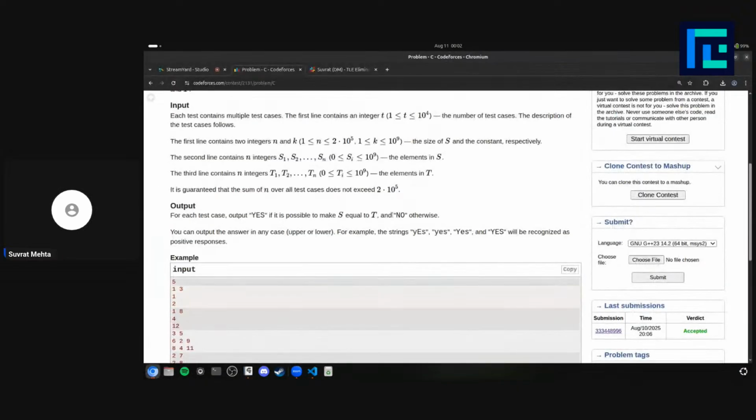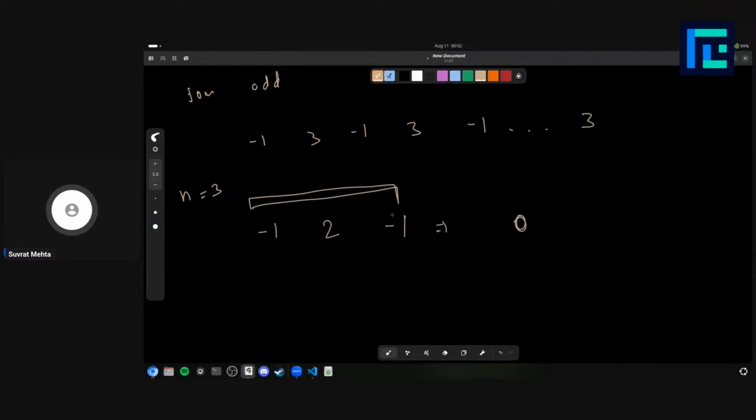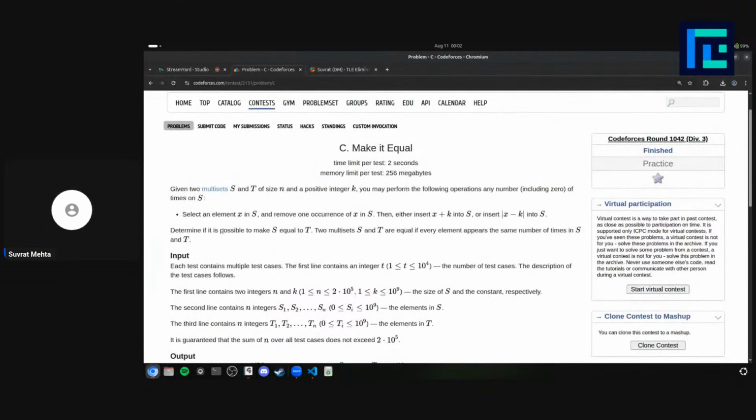So the question is basically problem C. We have two multisets S and T, and in each operation we can select an element x in S and remove one occurrence of x in S, then insert either x plus k or x minus k, modulo.